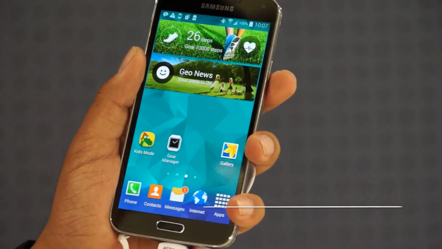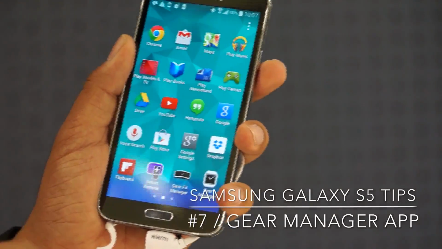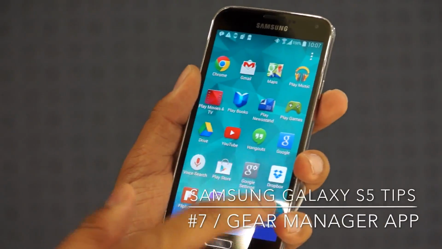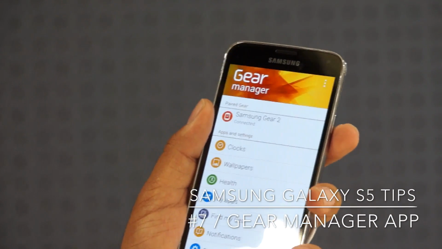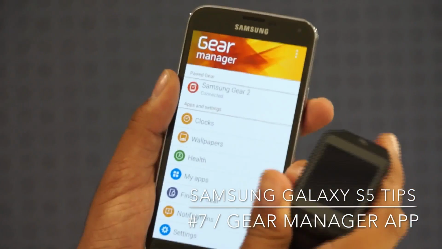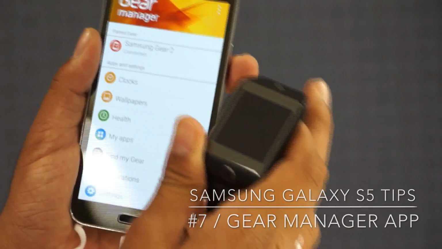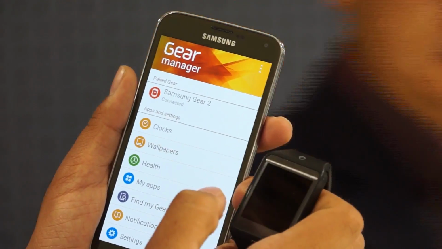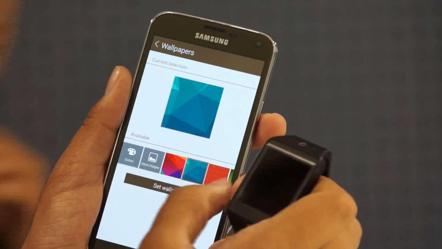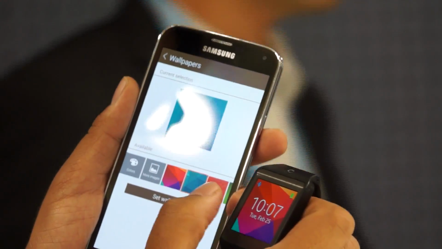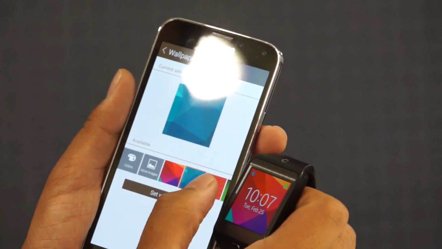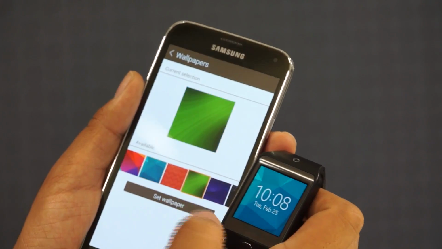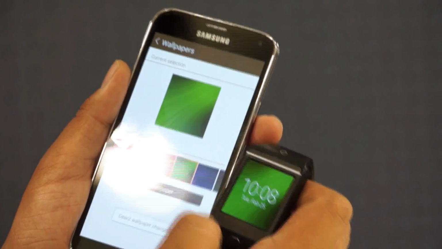The smartphone works with two different devices which are sold separately, that's the Gear Fit and the Gear device, and the smartphone comes with two different applications for the same. One is the Gear Manager and the second one is the Gear Fit Manager. Using these applications, you can actually control the wallpaper, clock, health, and different kinds of options. So let me show you a demo. As you can see, the moment we change the wallpaper, it's actually changed onto the device, which is synced through Bluetooth, and that's what the applications are primarily for.